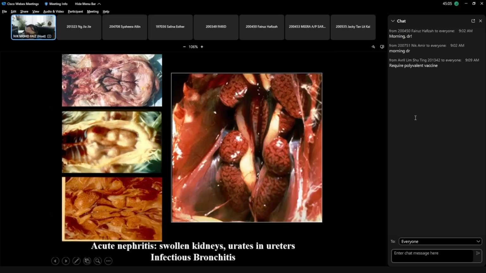A chicken has 3 lobes of kidney on each side. 1, 2, 3. Normally, the kidney of a chicken doesn't look like this. It should be flat on the surface at the back of the chicken. If you eat chicken thigh, not the drumstick, the thigh, sometimes when your mom fries it, if she didn't remove the kidney, the one inside that looks blackish like a brain. Those are actually kidney. Sometimes when you eat fried chicken, you see something that looks like a brain inside. Those are the kidney.